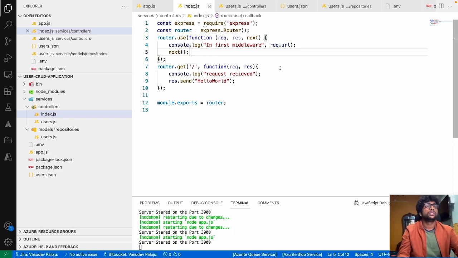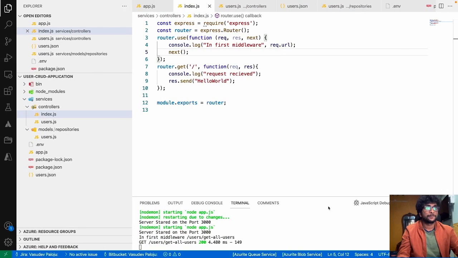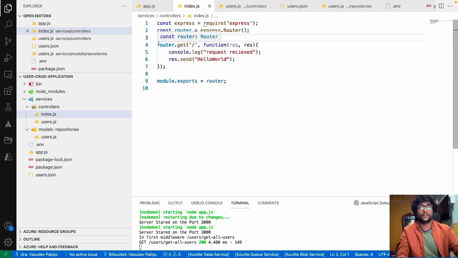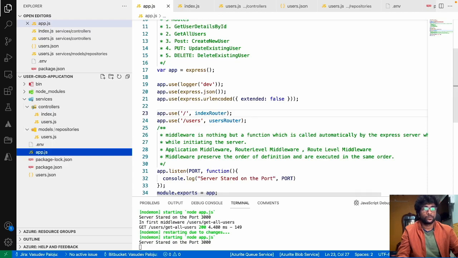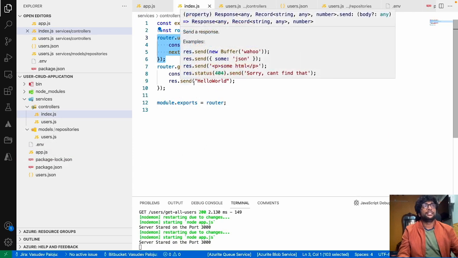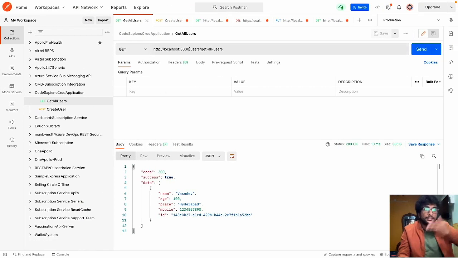Router.use. This request is being caught over here as well, right? This middleware is being called over here also, because it contains that backslash.